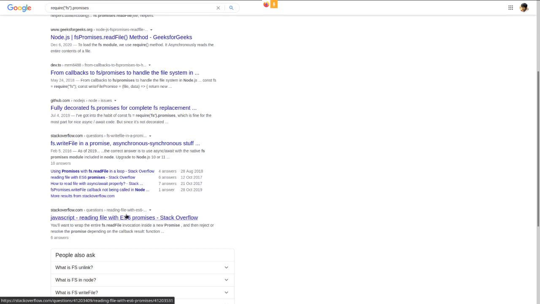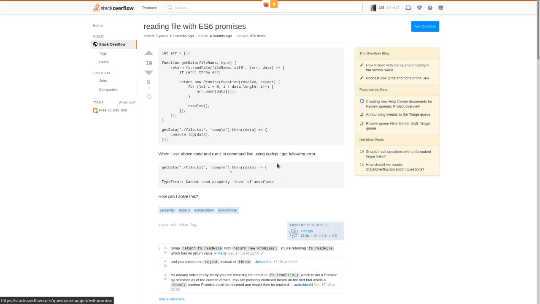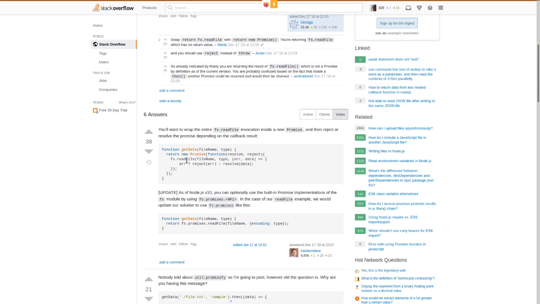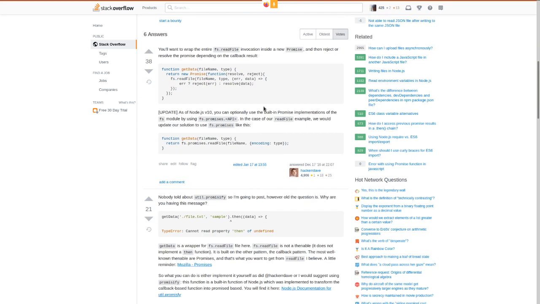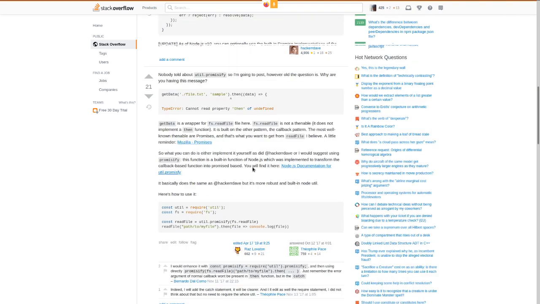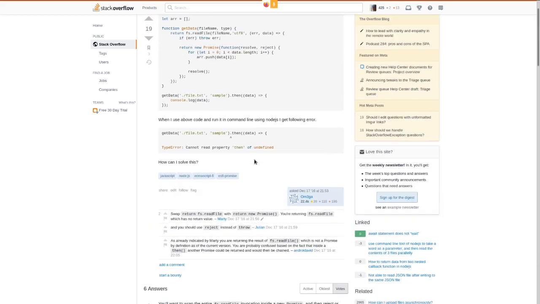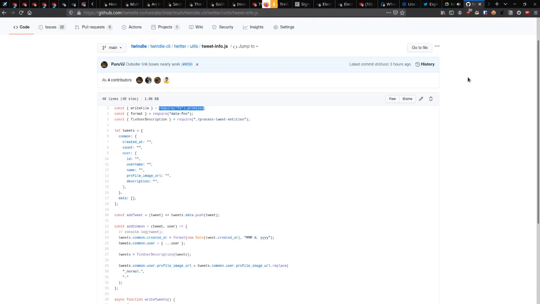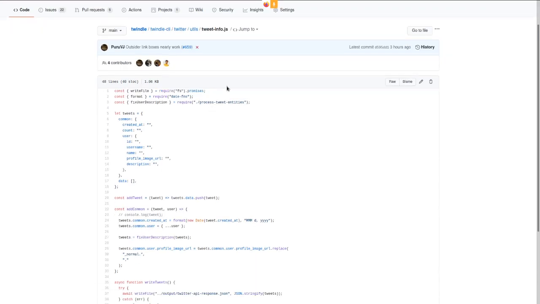So here there is a Stack Overflow link. Let's see if that helps. Okay, yeah, that is also not very promising. So these things sometimes take time, and you need to spend some time on googling or whatever. Eventually it will click. It's not a problem that you are facing alone. Everyone faces this. So that is that.